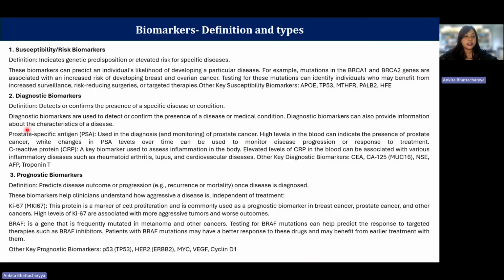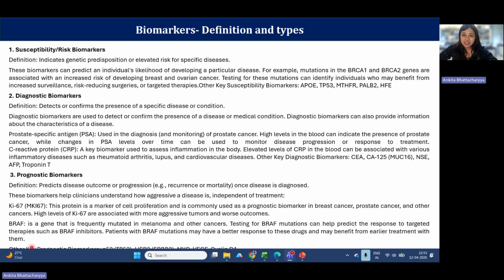Compared to diagnostic biomarkers, which are confirmatory in nature, which are going to ascertain that a certain individual has a certain disease or has progressed to a certain stage in the disease that they were initially diagnosed with, prognostic biomarkers do a different job. They show you how the disease has evolved over time, and therefore what is the pattern of progression that the disease has followed, and what can be the predicted disease outcome for a certain individual.